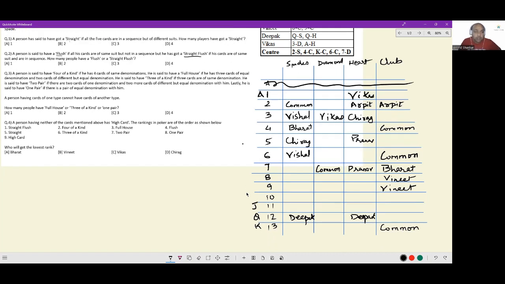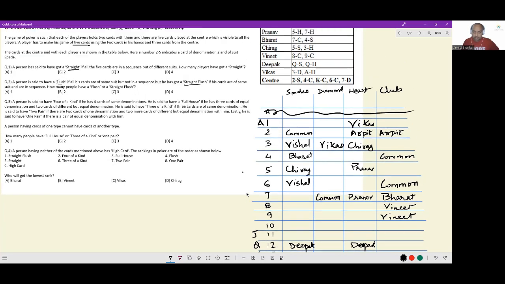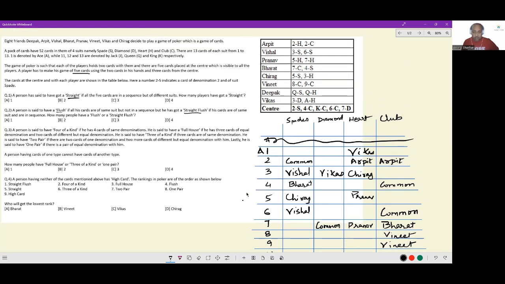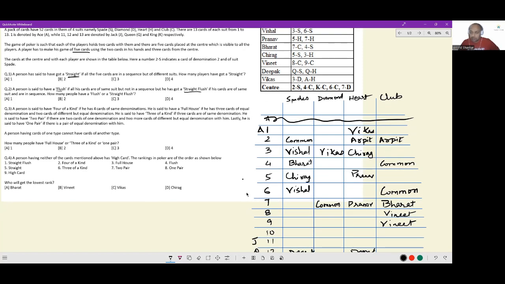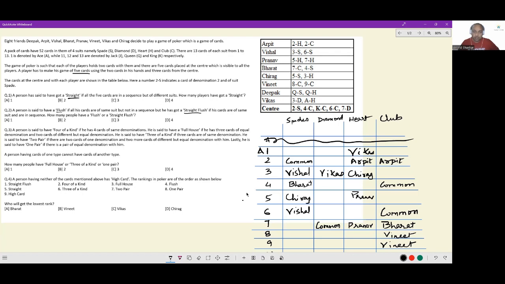Let us get to individual questions. A person is said to have a straight if all the 5 cards are in a sequence but of different suits. How many players have got a straight? Let's check players in orderly fashion. Can I straight away rule out Arpit? The smallest card he has access to is 2. Can he have a 3? No, 3 is not available at all. So Arpit can't be the one who has a straight.